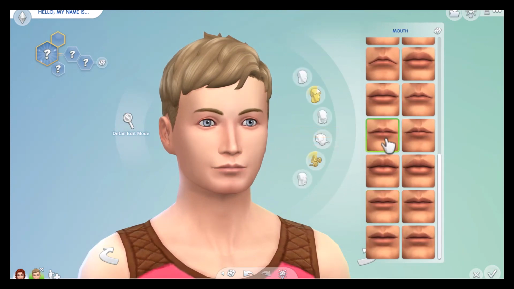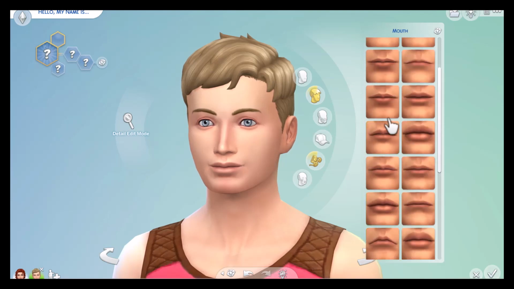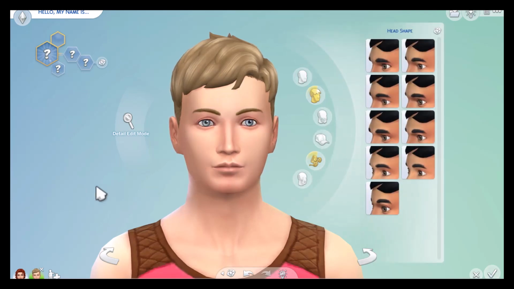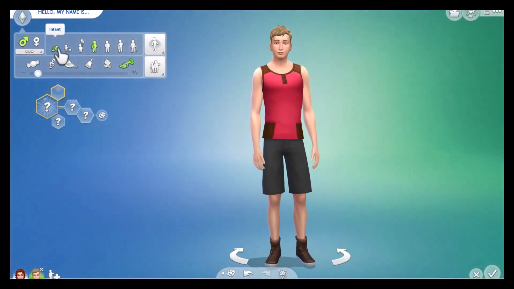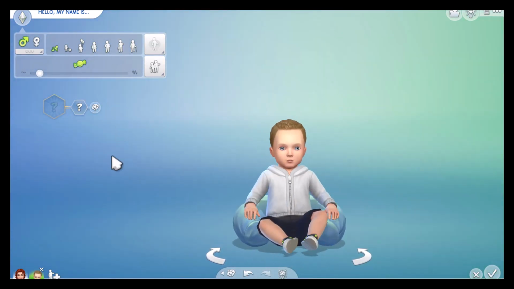You can just play with genetics and see what they're going to look like, because sometimes I get all wrapped up in what they look like, and then I do genetics and their babies are not the best. You gave them huge lips on the female, and really skinny little lips on the male, and then the children turn out with the craziest look. So sometimes it's good to keep an eye on that. And then you can, of course, change their age after playing with them. I like to play with them as an adult, or as high up in age as I can get, and then I age them down to whatever I want.